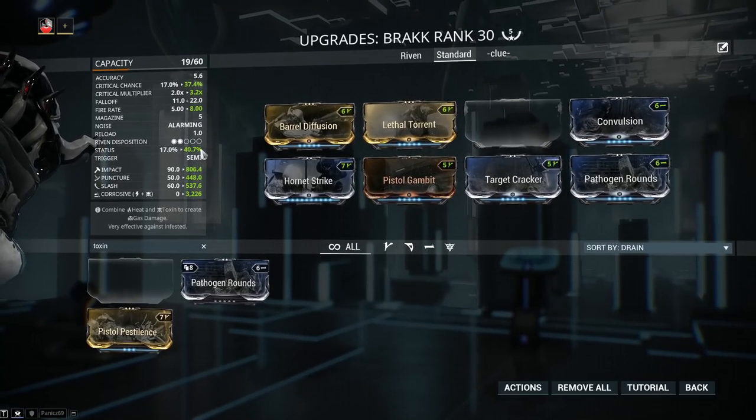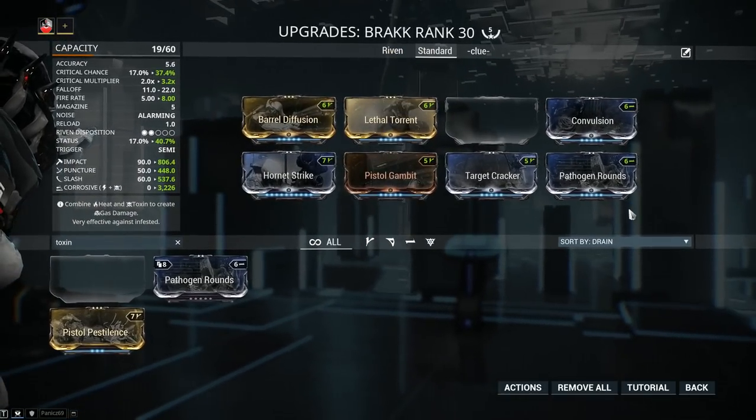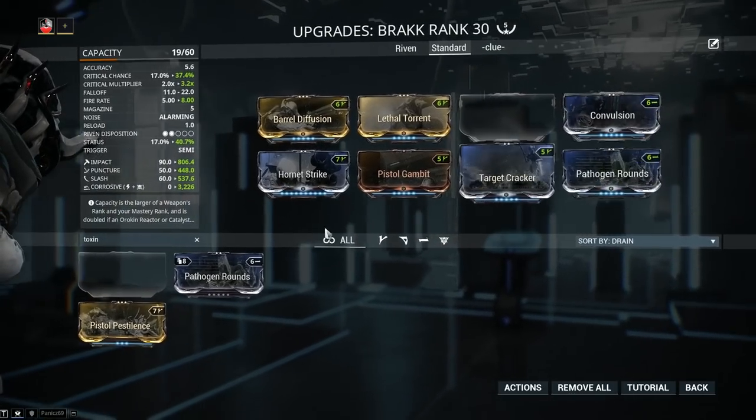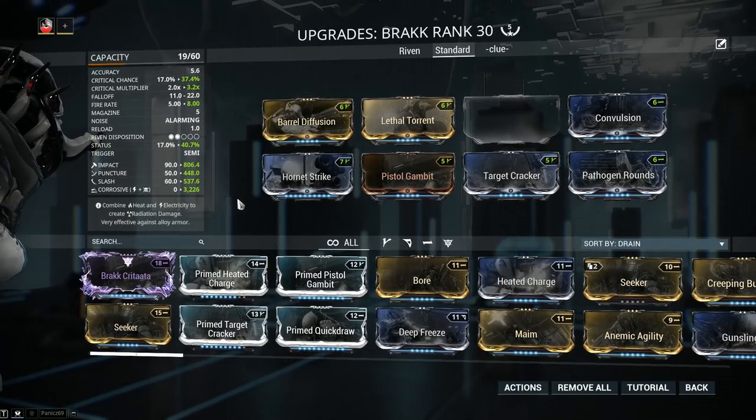My 40.7% shot status chance will be getting divided by 24. But I built corrosive because of the 75% bonus damage it does versus ferrite armor. And again, these should be swapped in and out depending on who exactly you are shooting.